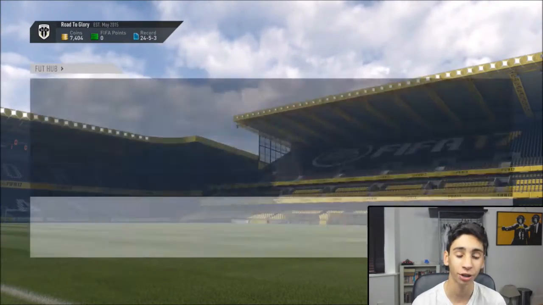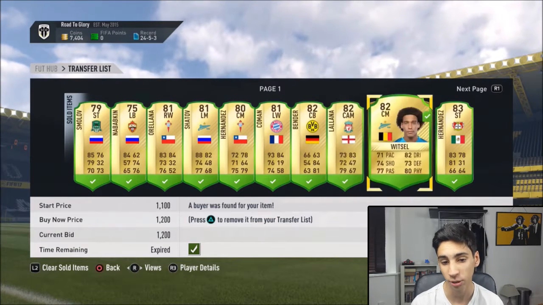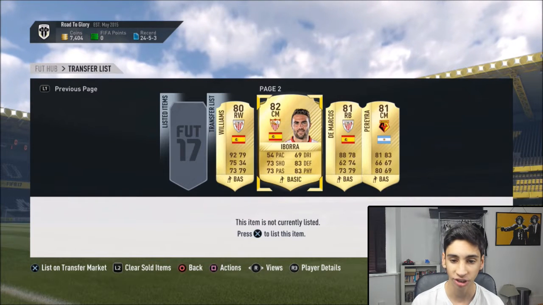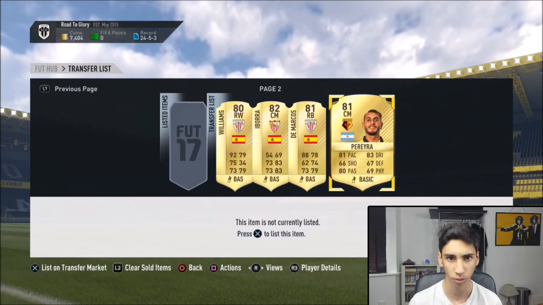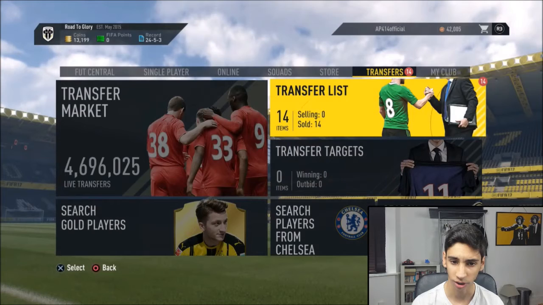Now, as you can see here, we come back and all 10 of the items have sold, but we have another 4 that we've gone ahead and gathered from the club that we do not need anymore. You can pause the video to check the prices we sold them on for. Iñaki Williams, Ibore at centre mid, De Marcos, and then we also have Ricardo Pereira. I think that's his name. No, Roberto Pereira. But yeah, those are all going to be the 4 cards we're going to end up selling.